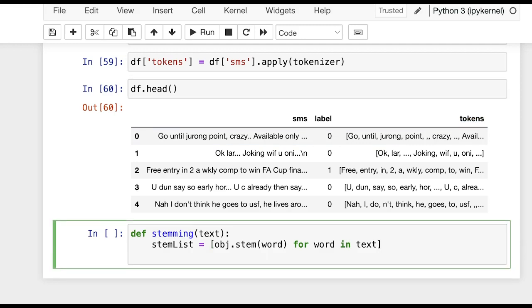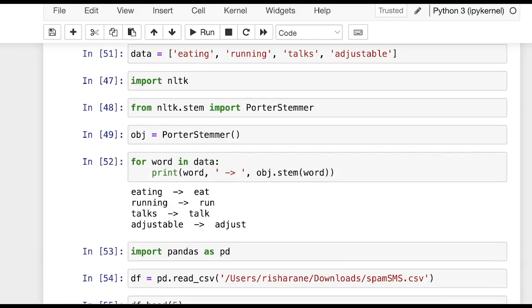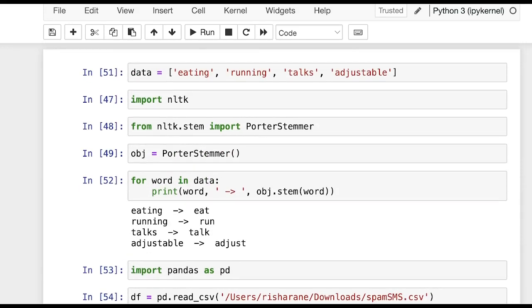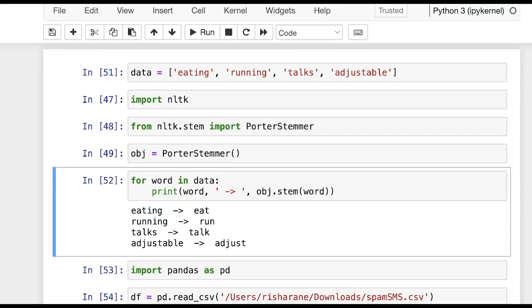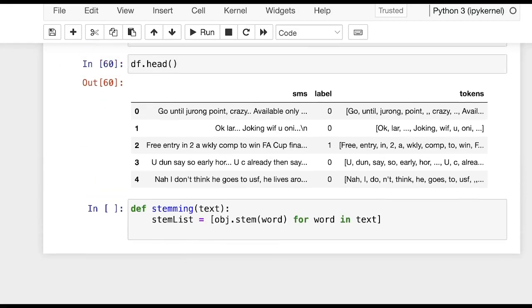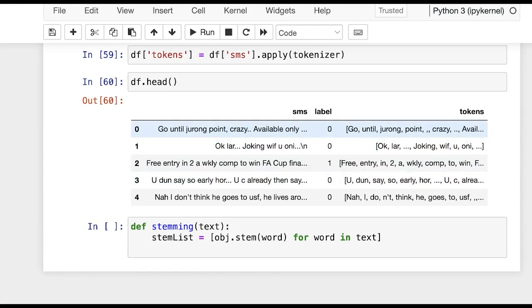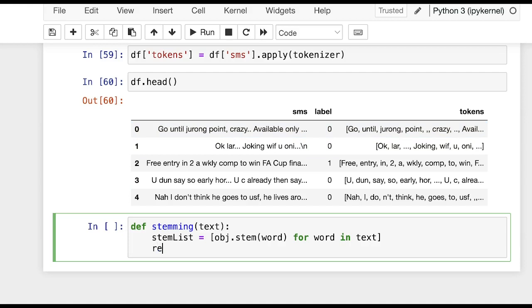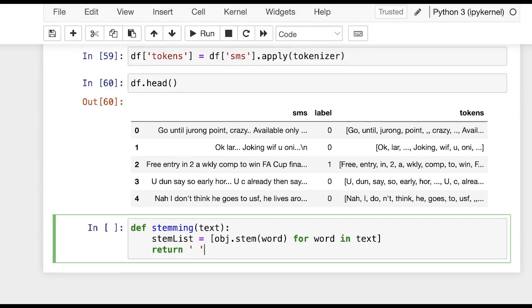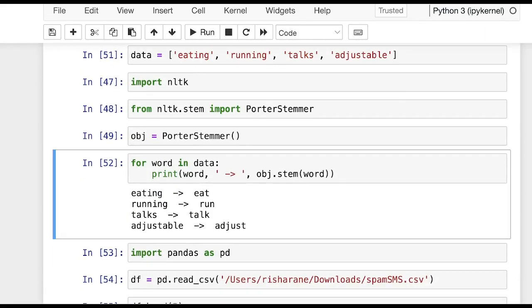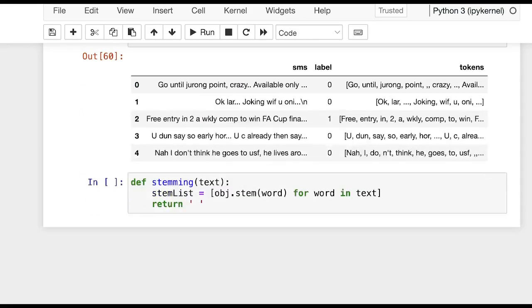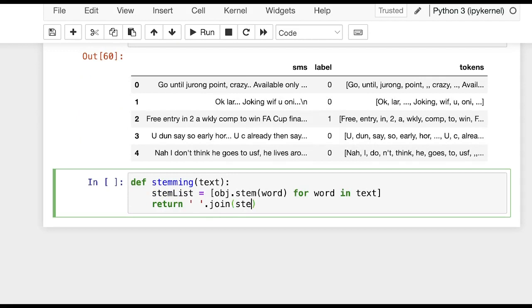And then, as you can see here, when you were individually applying the stem function on the individual words, every word along with its stem words was written in a different row. They aren't written on the same line. They are written on a different line. So here we want all the stem words to be present in a same single line as the tokens are. So for that, we will join it. So we will return the words. Wherever there is a space, you can see after the words there is a space, and then new words are appended. So wherever there is a space, we will join our stem list.